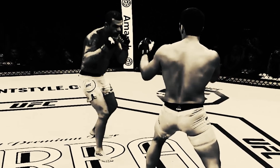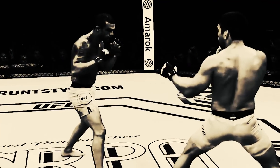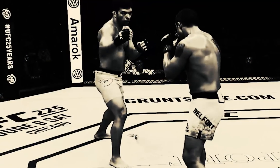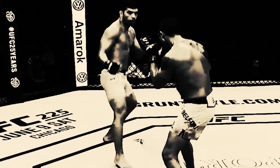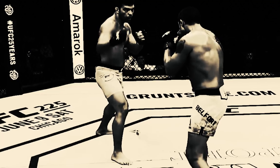Here we see that bladed karate stance, that patient air, feeling for his opponent's rhythm and timing. It's very signature of Lyoto Machida to almost pull his opponents into his air — very slow, soft, and lulling in movement as he backs up, trying to pull Vitor in, establishing that false sense of security because he wants his opponents to extend into a counter.